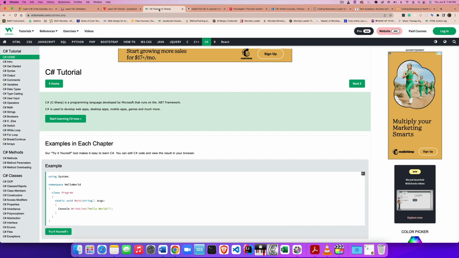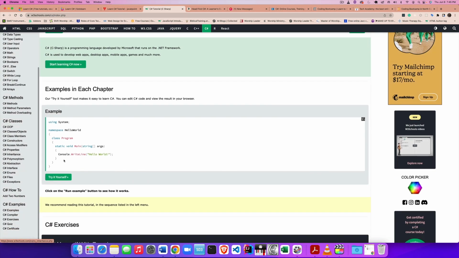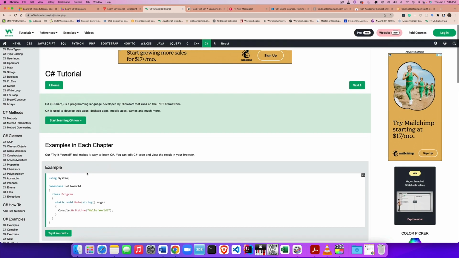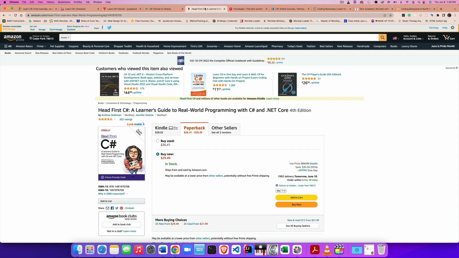Okay, the fourth free resource that I'll be sharing with us is W3 Schools. Hopefully you've come across this before. It's a super wonderful resource. I use this literally for every other thing including C Sharp. Great for HTML, CSS, JavaScript, and then you can also experiment, like try it yourself, whatever you just read and try to understand, you get to try it out immediately. It's a wonderful resource.